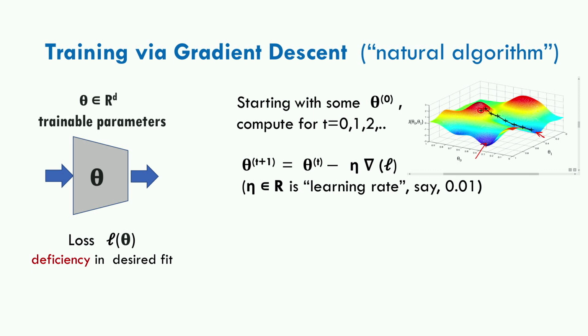OK, so in all of these settings, the model is some kind of a continuous or even differentiable function, the loss function. And you just use gradient descent, which is also another algorithm you may have seen, that we also teach in freshman calculus sometimes, which is that the gradient is the direction of maximal change, and so the negative of the gradient is the direction where the function is decreasing the fastest. So you start with some arbitrary theta 0, or say a random theta 0 often, and then you just move a little bit along the direction of negative gradient, which reduces the loss a little bit, and you continue. So very simple and trivial algorithm.